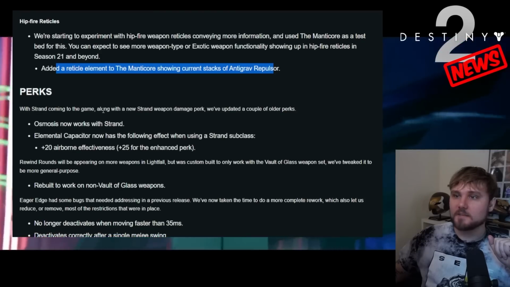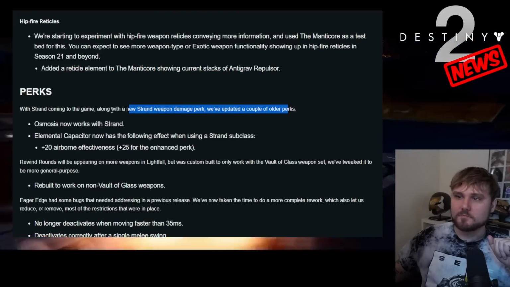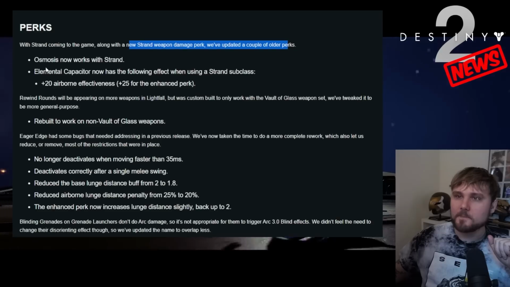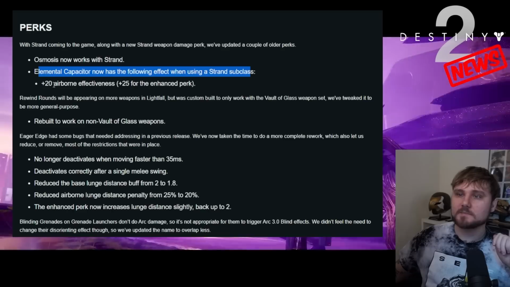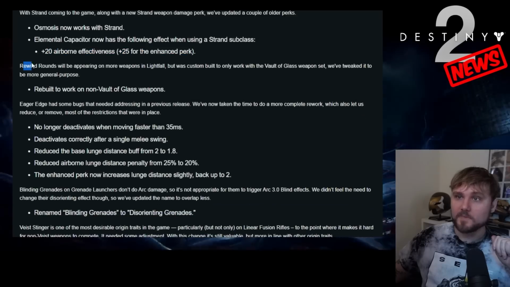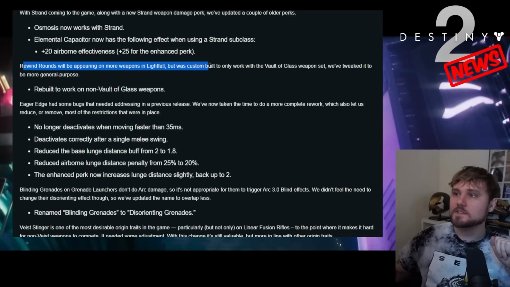With Strand coming to the game along with a new weapon damage perk, we've updated a couple older perks. What is that? Along with a new Strand weapon damage perk? Interesting. Osmosis now works with Strand. Elemental Capacitor now has the following effect when using a Strand subclass: plus 20 airborne effectiveness, plus 25 for the enhanced perk.